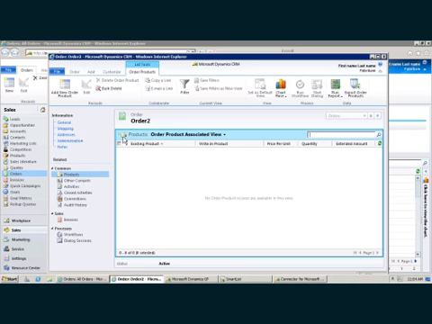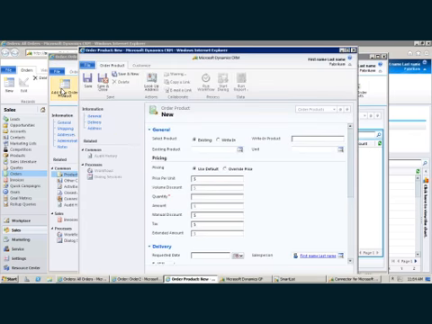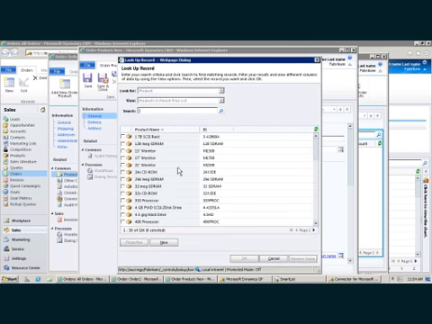And again, on the product side, I'm going to add a new product. I'm going to do a search for the product here. And I'm going to go ahead and add this 15-inch monitor, which is an M1500. And again, this list of products is the same product list that you have in your Dynamics GP accounting system. It keeps those synchronized.